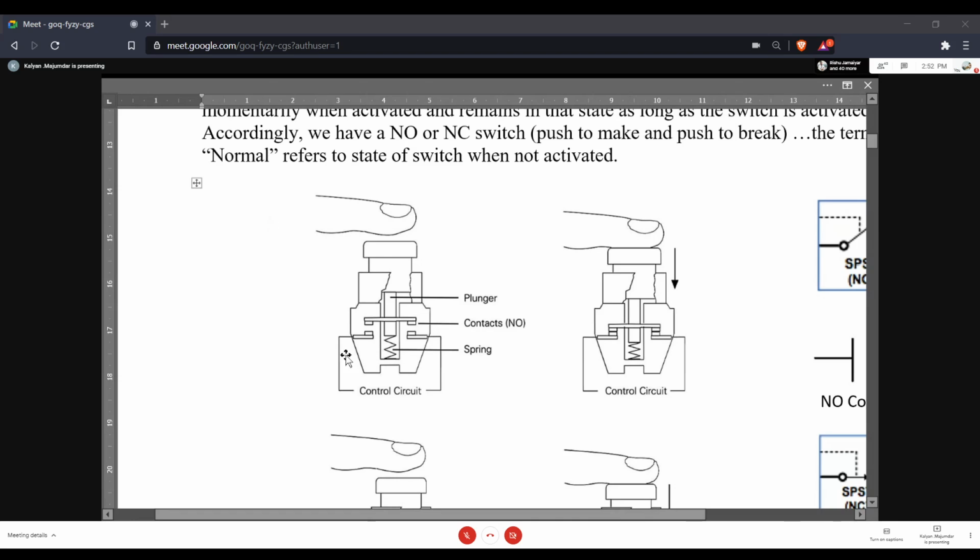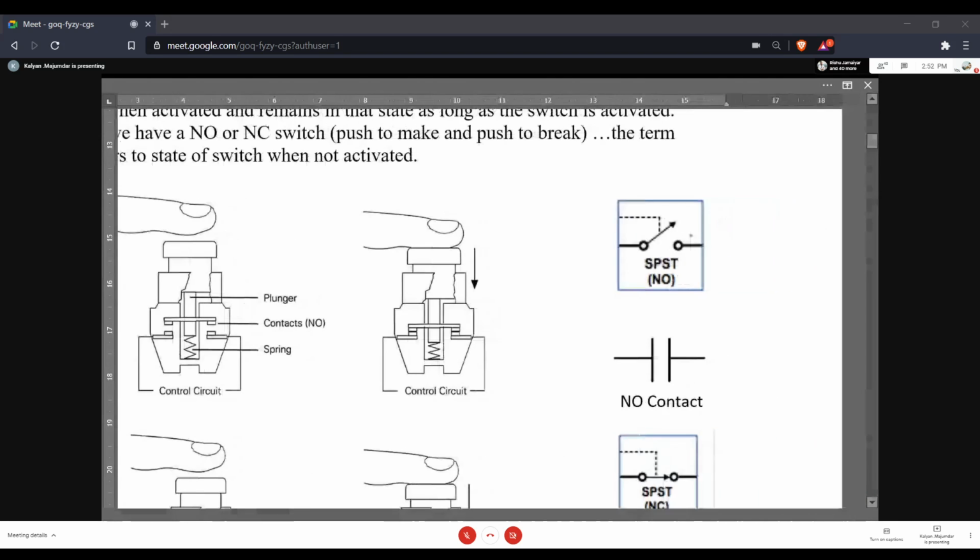Now, this is the actual switch, and such a switch is electrically represented by this. Now, what is SPST? I'll come to that a little later. This is the switch. This is normally open. The circuit is broken, as shown on this particular thing. The dotted line is the thing by which you activate it, some kind of a lever, some kind of thing by which you activate this. So when you press this particular switch, when you activate this, this closes momentarily as long as you're activating it. Again, you release it, it goes back to this particular state.